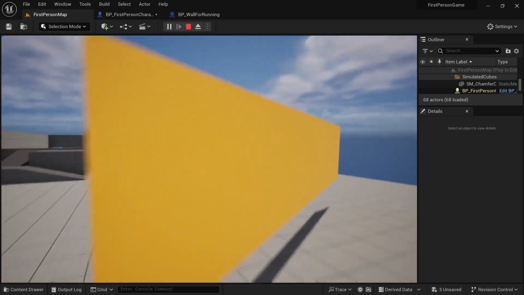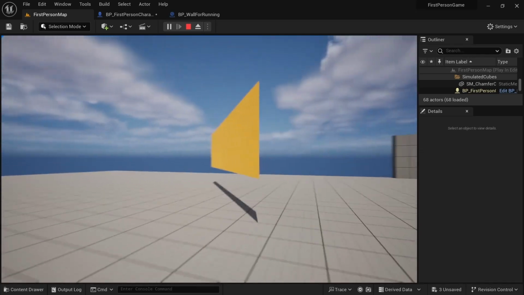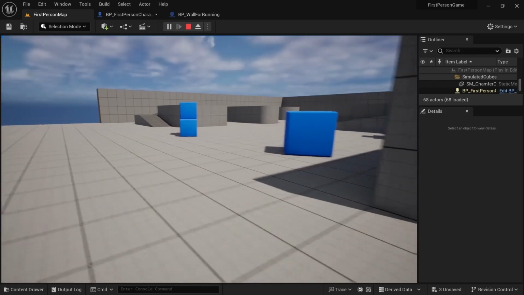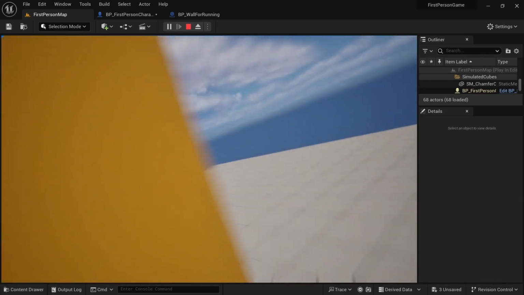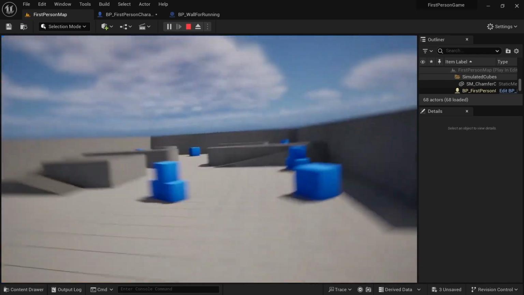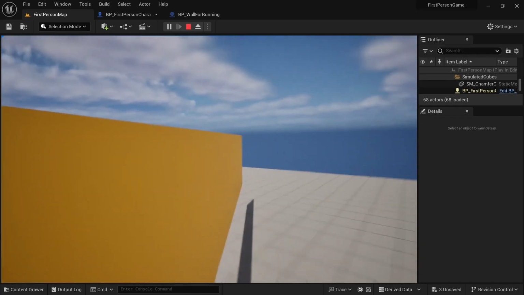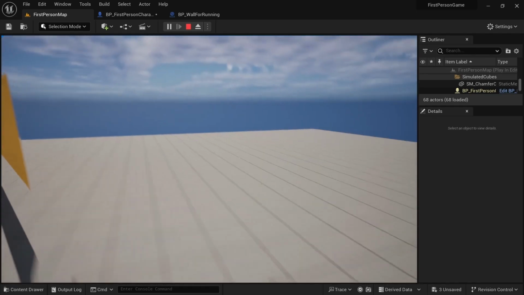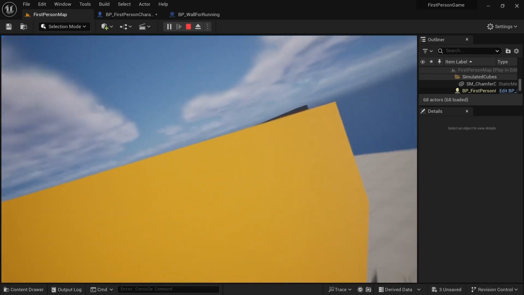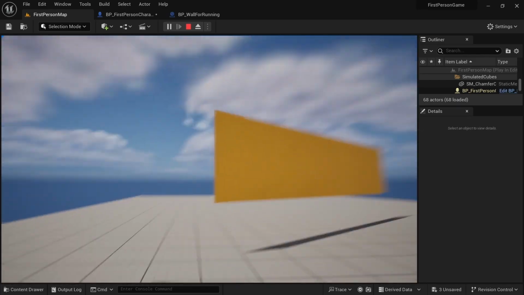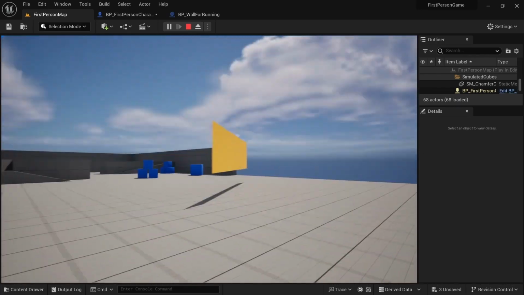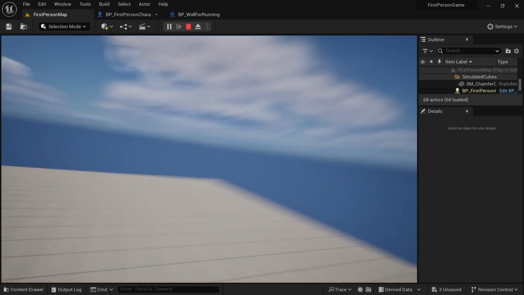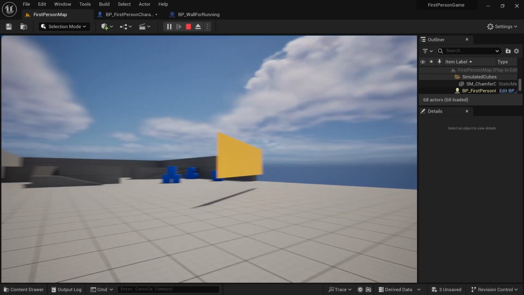So our camera is rotating and we're able to smoothly wall run. The camera is rotating smoothly and this wall run is very nice. I love it. I like it very much. If the speed is a bit too much, you can try reducing it and see what works for you. For me, I plan to use this as some sort of a boost wall run or something like that, so I will keep it like this for now. So that is how we can make wall run in Unreal Engine.